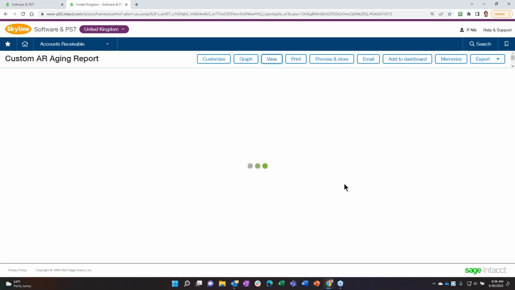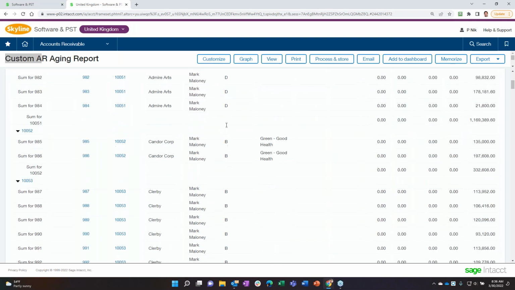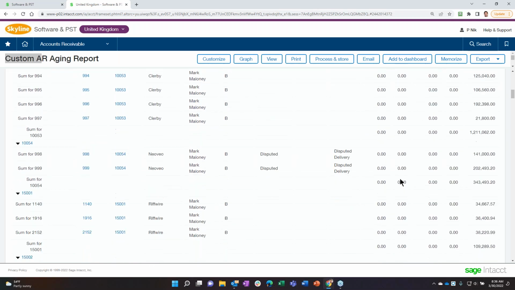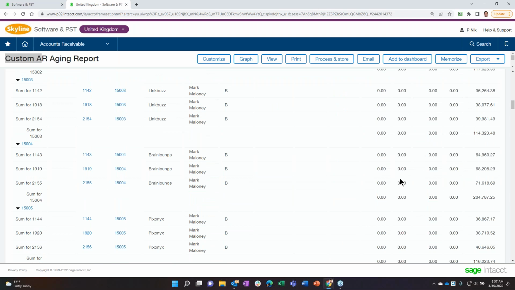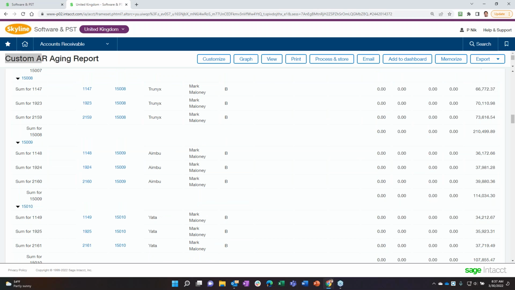So again, on this AR aging report that I've created with the standard report writer within Intacct, I can see aging for a particular customer. I can see who's responsible for following up with this customer. I can see this customer has a D rating in terms of their follow-up. This one is in good standing, but is marked as a B because I've got a lot of historical invoices that haven't been paid in a long time, and that's just a function of this demo instance. But I would consider using this AR aging report as well in terms of rating the health of your receivables.